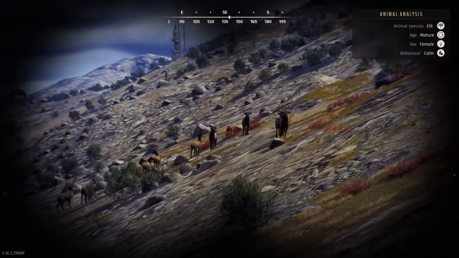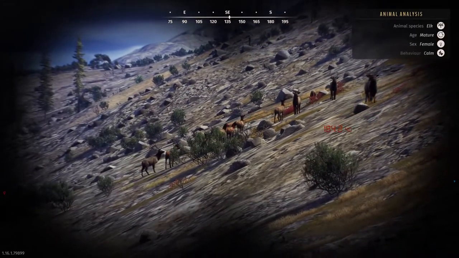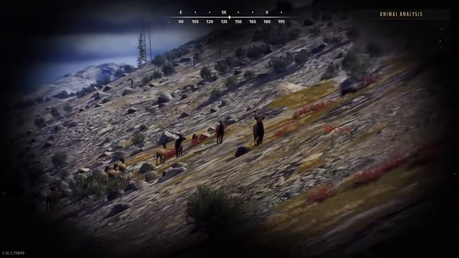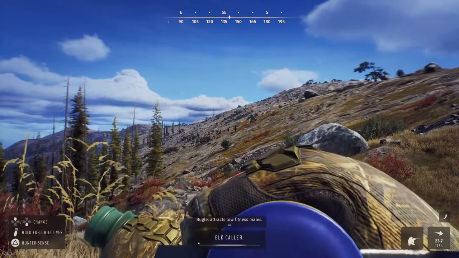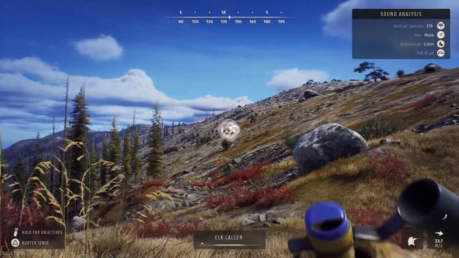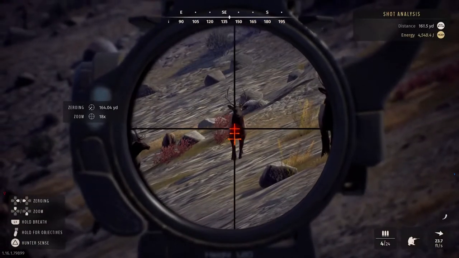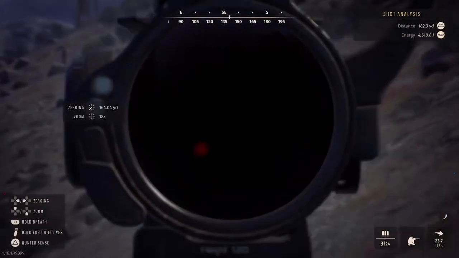Oh, what is that? Okay. Let's let one more rip so they don't lose interest while we get our gun out. Let's see here, 300. Okay, how far is that? Oh man, that's pretty much dead on our zero. That should be a heart shot.